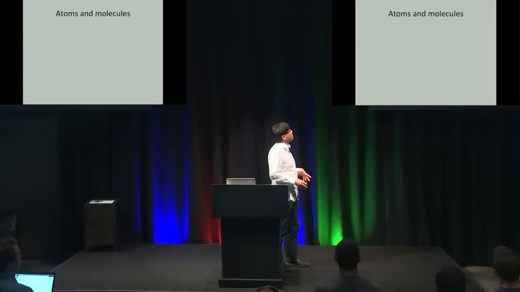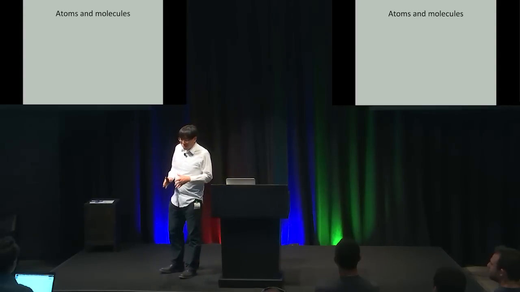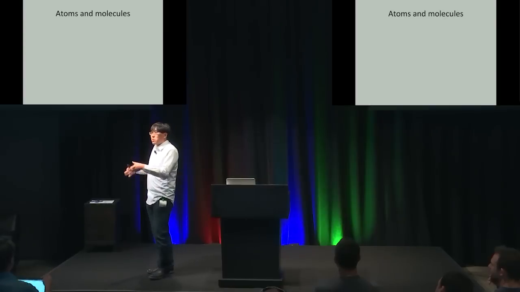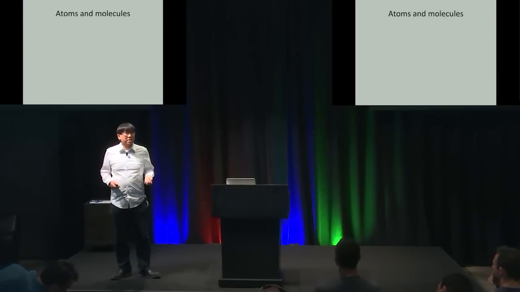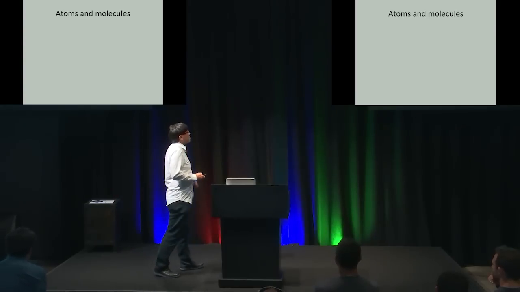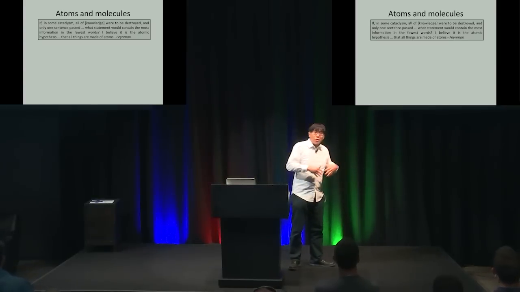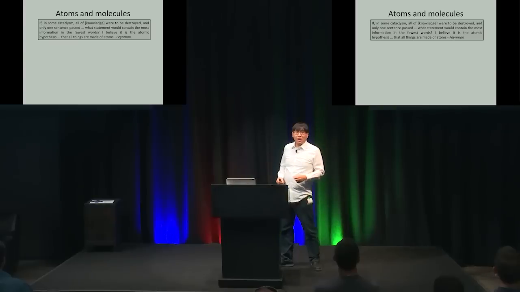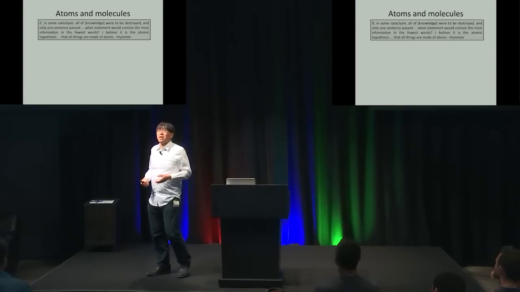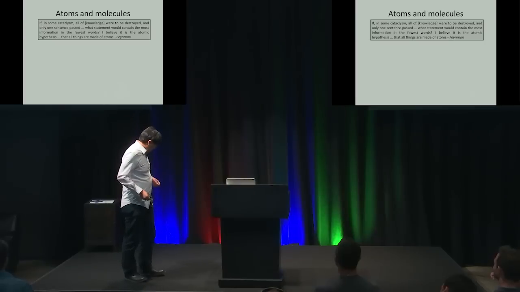And so the quantum world is the world of atoms and molecules. And understanding that the world around us is made of these discrete units, atoms and molecules, is perhaps one of the most fundamental insights we've ever achieved as a human race. And that's something that Richard Feynman, of course, the famous physicist at Caltech, pointed out very eloquently, where he said, well, if all of humanity's knowledge was wiped out in some sort of catastrophic event, and you could only preserve one piece of wisdom to pass on to future generations, what would that be? And as he argued, that would be the fact that all things are made of atoms.